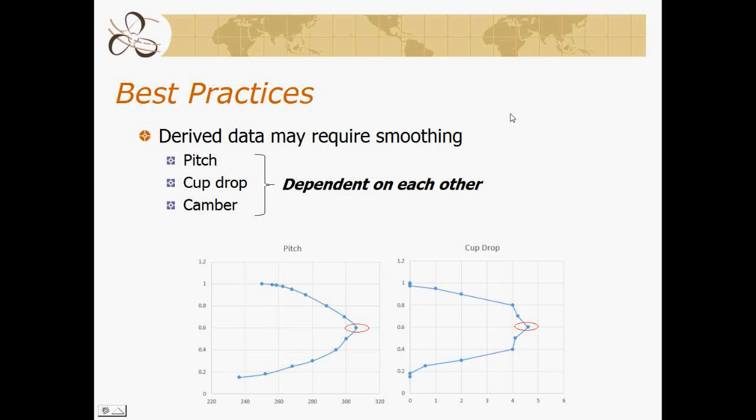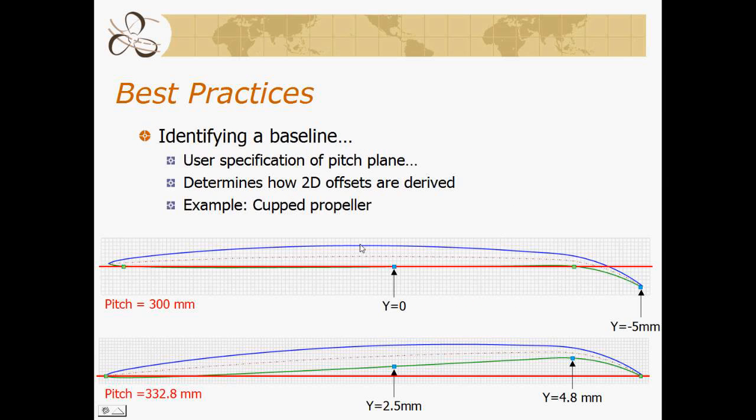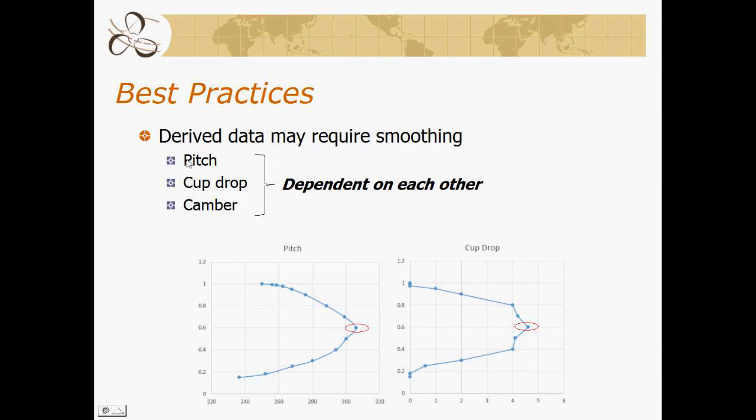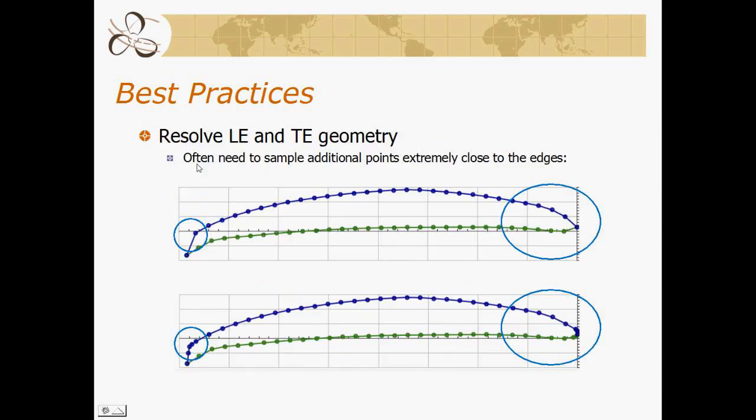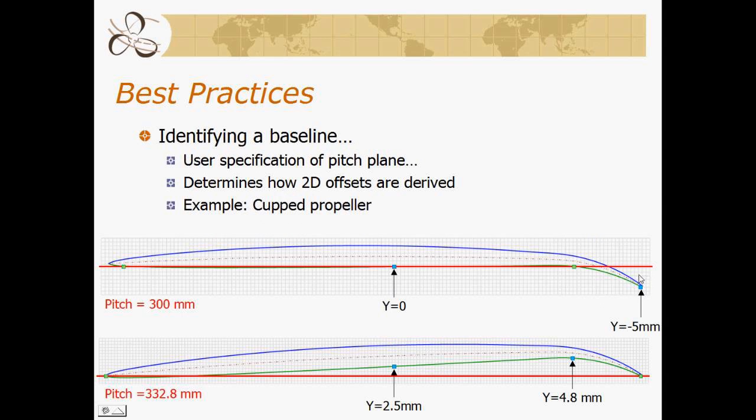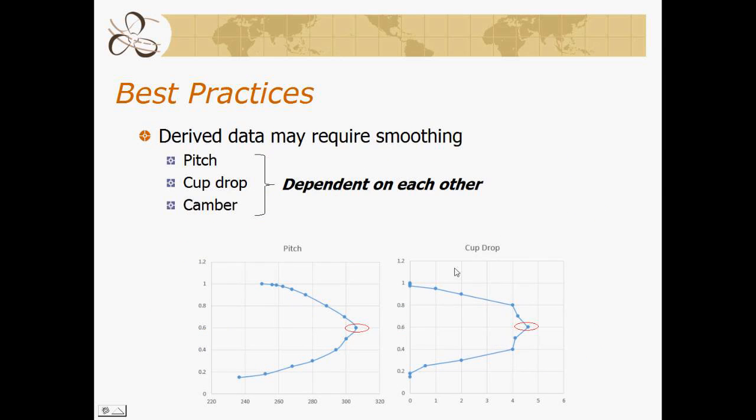The other thing where we can select this pitch plane here, we'll see that our choice of pitch plane affects the resultant data. So what I'm saying here is that pitch and cup are linked. If we look at this picture here, this shows a cup drop of -5 millimeters, where this doesn't show any cup drop. In fact, PropCad would interpret this as camber. So in this case, the camber is significantly less than this distance here. So this is important for selecting your pitch plane. Just remember, it's going to affect the cup drop and the camber calculations inside of PropCad.